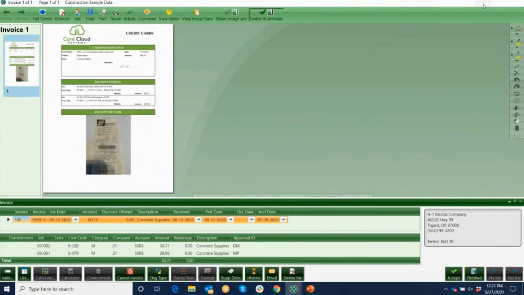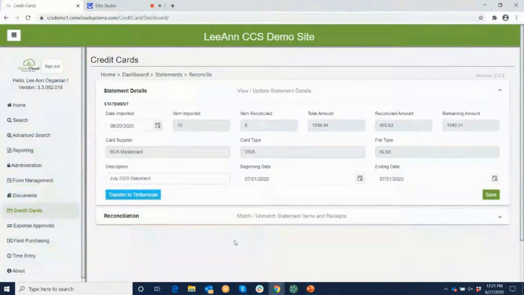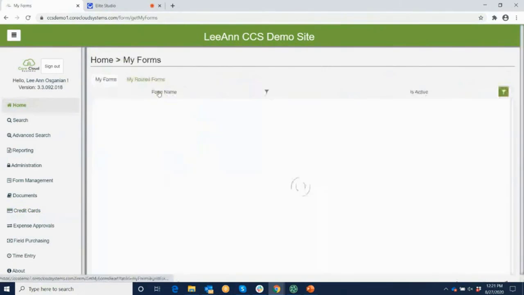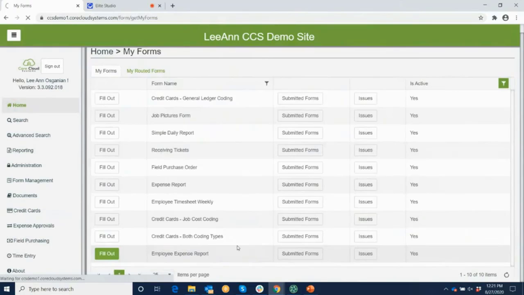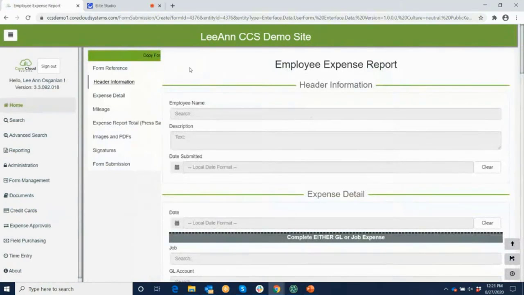All right, so I'm going to head out of Timberscan now. And so that's the credit card portion of the program. If you're using or managing expense reports, the concept is the same as far as it starts with a form, and that expense report would just be another form available to your end users. So if we come in here and we provide an out-of-the-box version, all of our standard solutions come with standard forms. You can modify them or tweak them if you want to. That's an option. And this would be the standard expense reporting form.